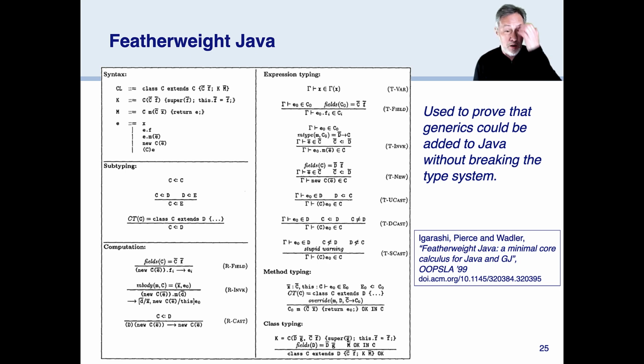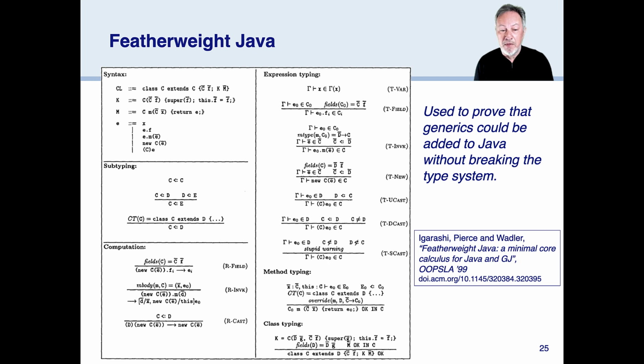We have some subtyping rules, so every class C is a subtype of itself, and if C is a subclass of D and D is a subclass of E, or subtype, then C is a subtype of E, and so on. We also have further rules to reason about typing on the right-hand side, and we have the equivalent of beta reduction down on the bottom left in computation. In fact, if you see the middle rule labeled R-Invoke, that's essentially our beta reduction rule.